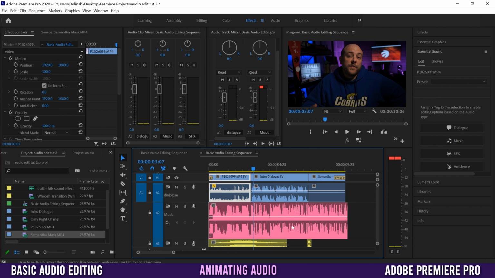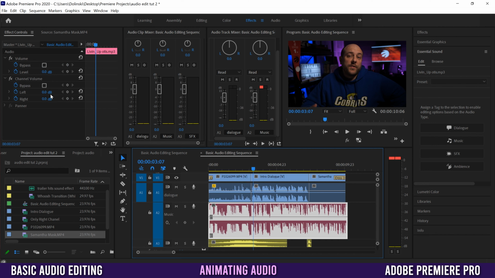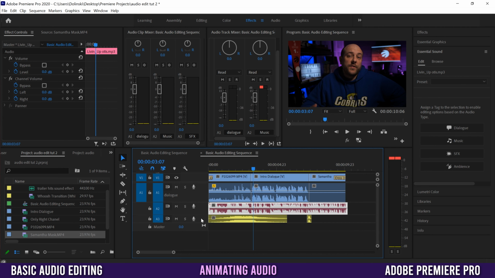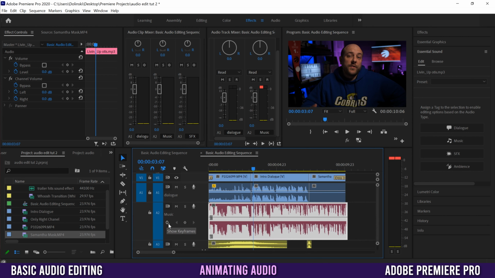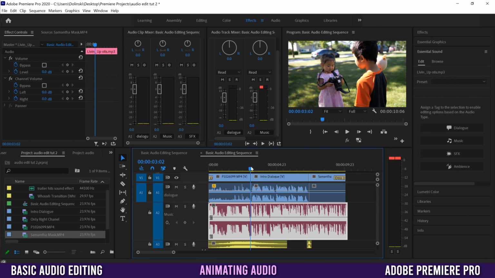And since I'm editing just the music clip right here, I'm going to make sure I'm clicked on it so that I'll see it over here in my effect controls. And I'm going to make sure that this line is dropped down, so we can see this keyframe thing again. Now, if you're clicked on here, you should be able to go to wherever you want the audio to start dipping. So I'm going to step back a little bit. I'm going to start it dipping about right here, and I'm going to click a keyframe right here. Boom. And you see it puts a little dot right there.